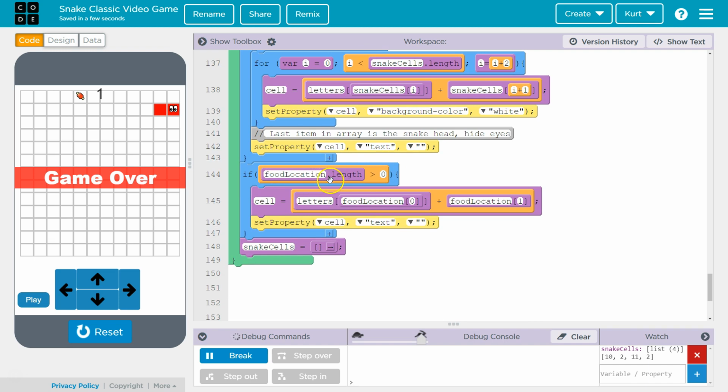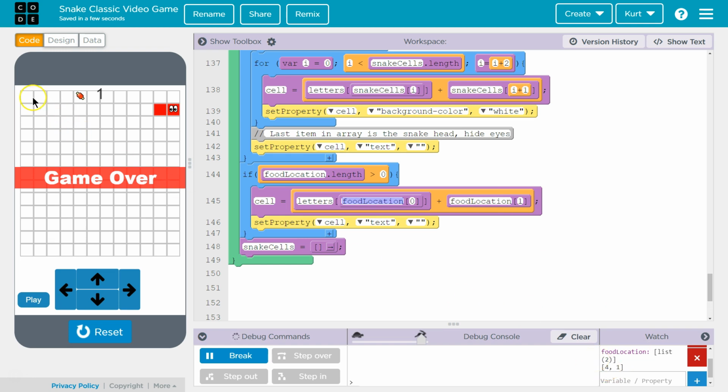And then we grab if food location, so that would just be an XY coordinate too, right? So I'm going to Control C to copy, Control V to paste. So here's the food's location. So if food dot length exists, so yes, that's large. Same deal. I grab this, use for to get the letter.